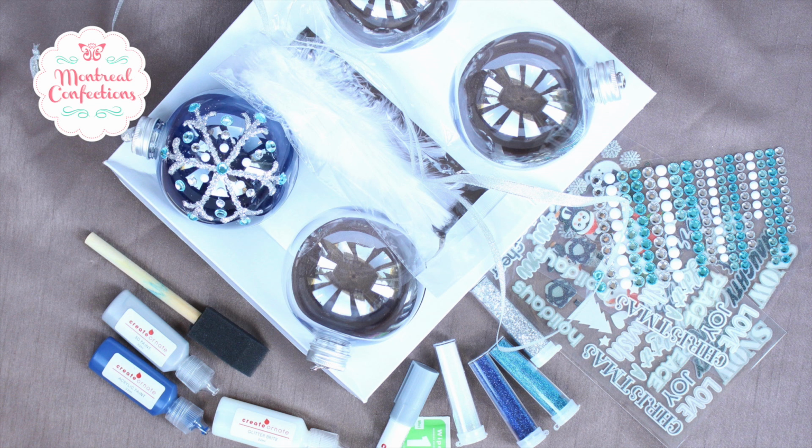As you can see here, I have plenty of supplies to decorate the last 3 ornaments. Tell me how you decorate yours.